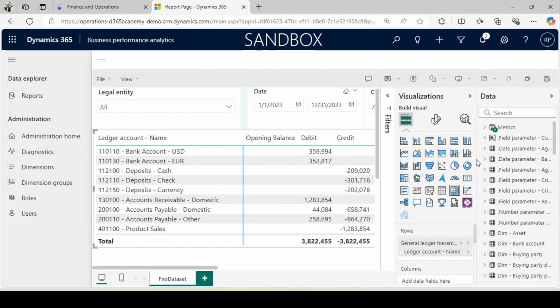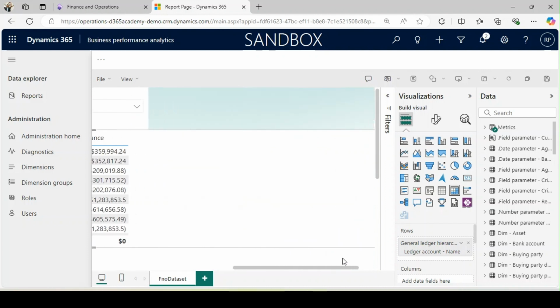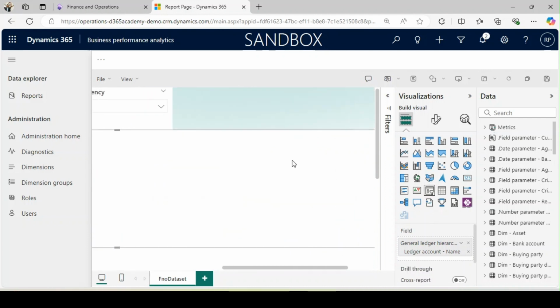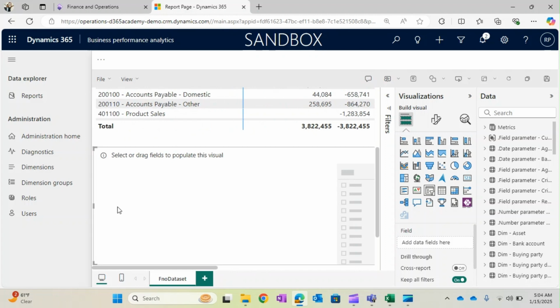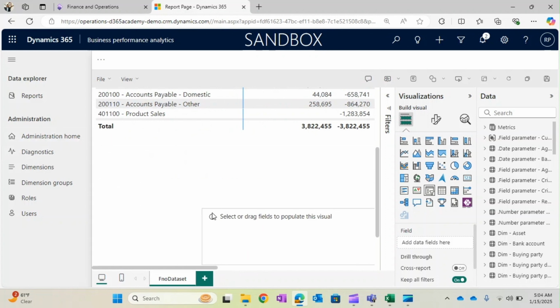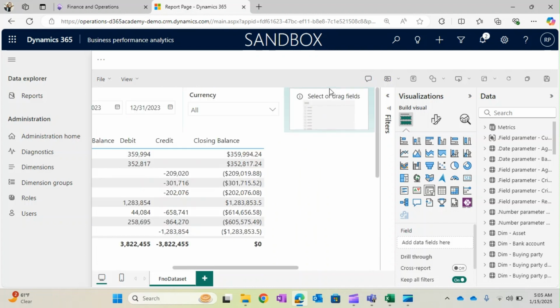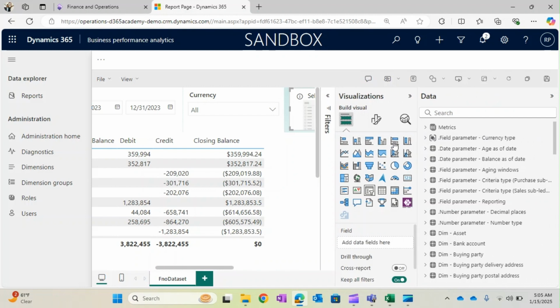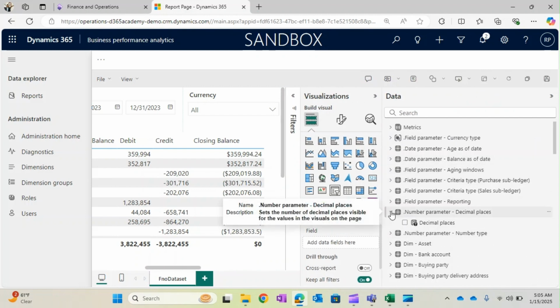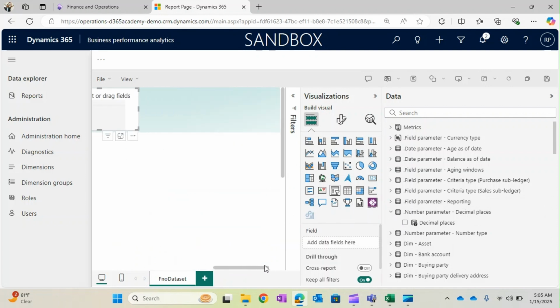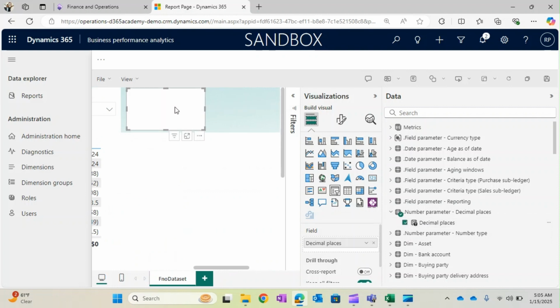Now I will add a couple of other filters, like I will add slicers. I will just resize this and bring it to top. Here I will add some parameters like decimal places. Means if I select decimal places, it will give me up to how many decimals I want to see in the value.